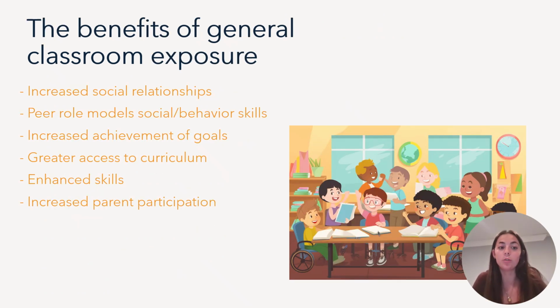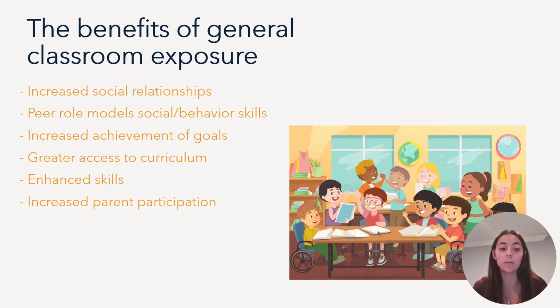The benefits of general exposure in the classroom: it can increase social relationships for the cerebral palsy students. Being in the classroom and not just being at home or homeschooled can help with social relationships and getting to know new people, and knowing that they're welcome in all areas and not just at home. Peer role models and social behaviors, just having someone like a best friend in a classroom who helps them feel like they fit in and includes them in different things.